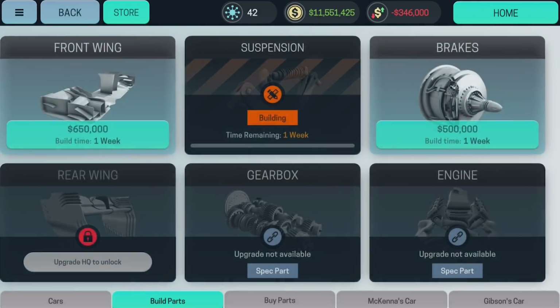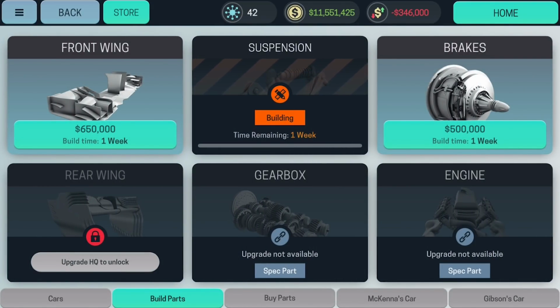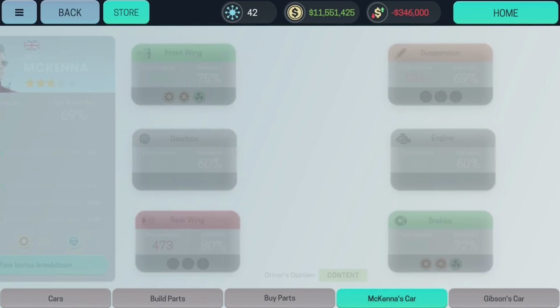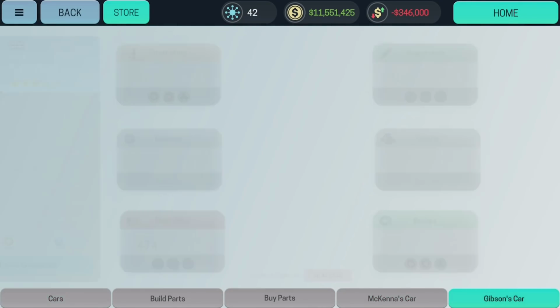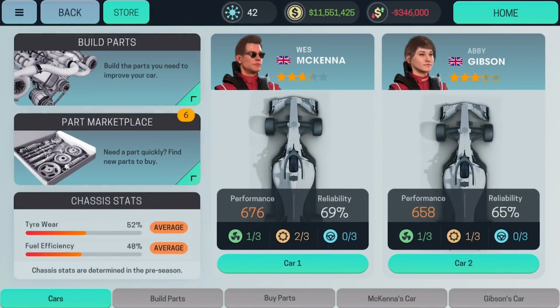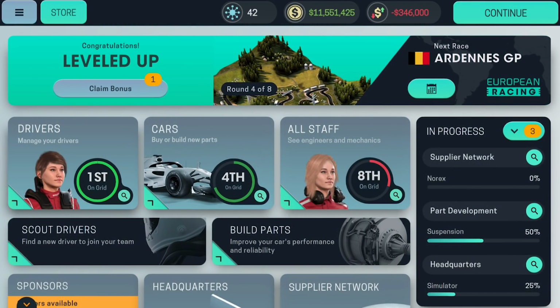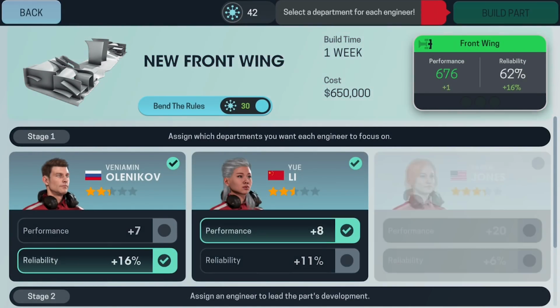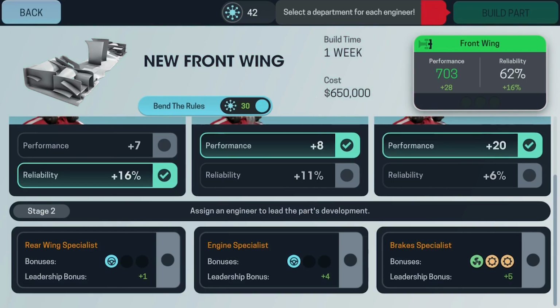Right, build a part. I'm going to build... what do we need? Do we even need anything right now? Front wing's pretty good. Front wing. Yeah, front wing. Front wing it is. So reliability, performance. Yes.